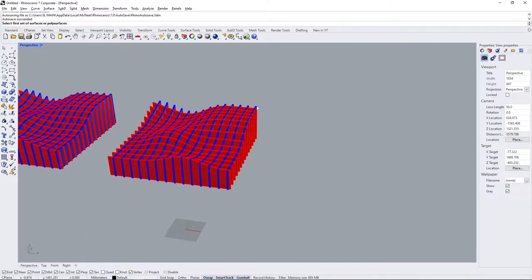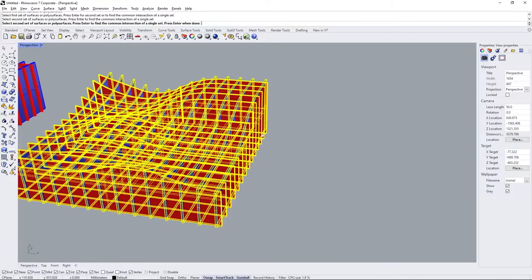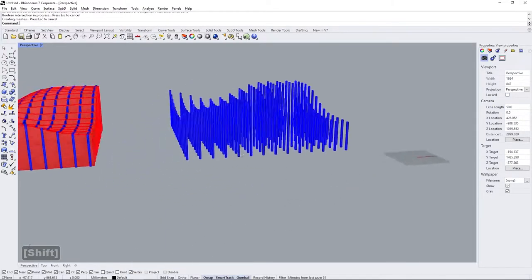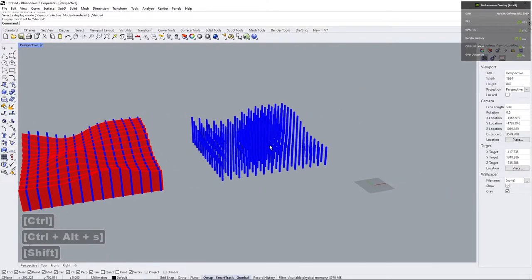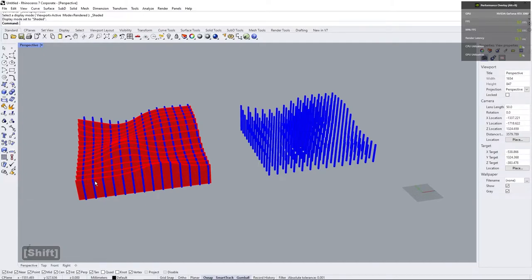It's going to ask for a first set of surfaces — you're going to select one set, either the X or the Y, hit enter or space, and then select the next set and hit enter or space. This might take a while so be patient and wait for all these to come out. This is basically a visualization of all your notches — this is what all of your notches is going to look like. If you don't want too much work, don't have too many notches, so when you're doing the contours make sure that there's not too many by turning up the distance between your contours.